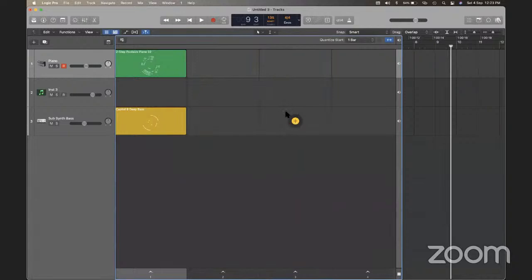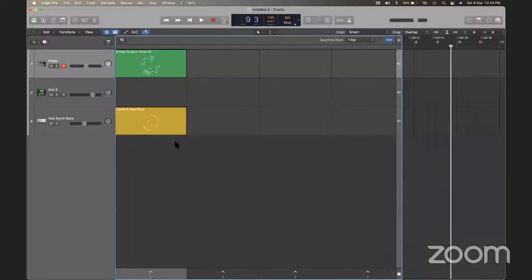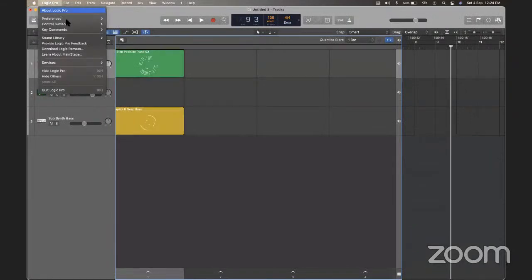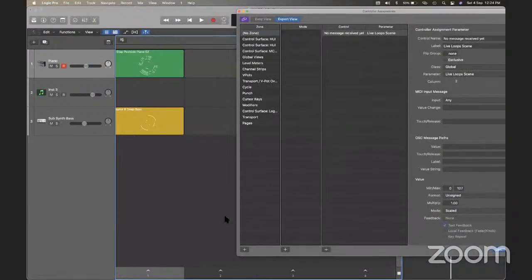Quick interesting factor before I dive into the last topic of the phase, and how I can map them, because in Ableton you can map anything that you want, and for that you have Push. All right, so what I'll do is I'll just map them across. So in any software, you have the control surface learning assignment, and what I'm going to do is switch my camera quickly.